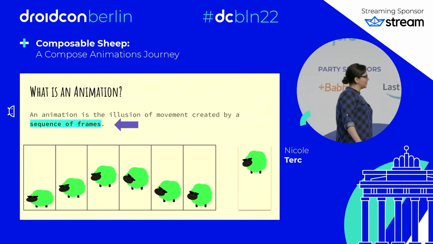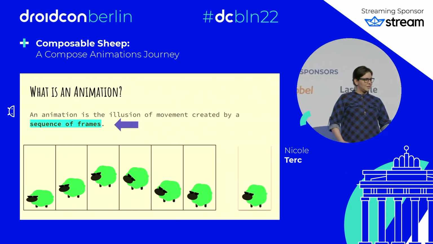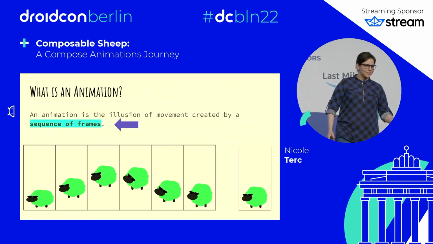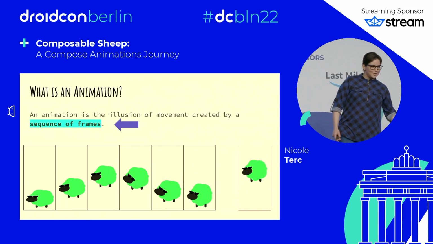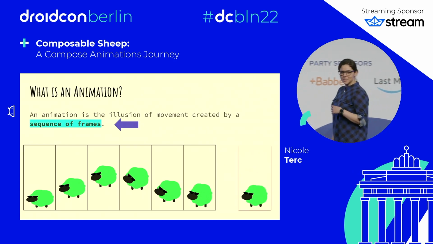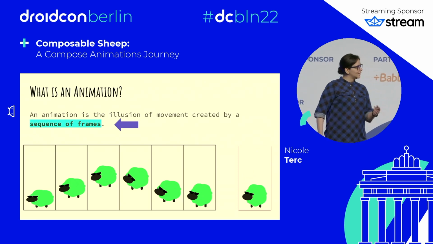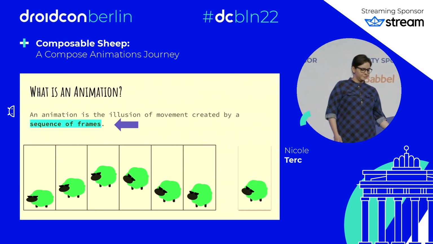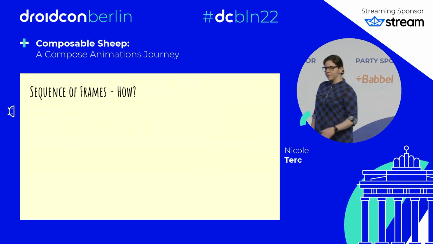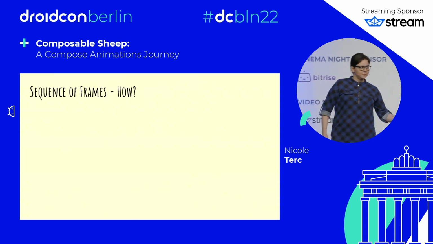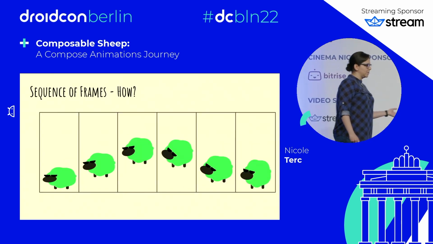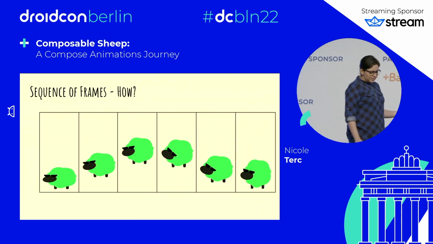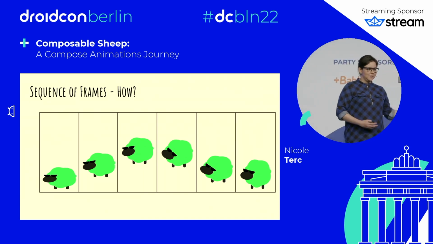Easy peasy. We get a sequence of frames, and you get an animation, right? But we're not going to be trying all these little images inside our apps. I mean, we could, but we're not going to do that. So in order to answer our first question better, let's take a look on how to build a sequence of frames. So how do we build a sequence of frames? Let's take a look at our original sequence here. If you look closely, you can see that there's a chip there, right?